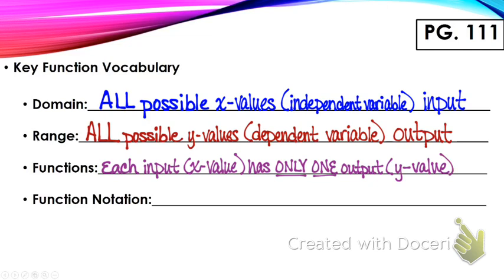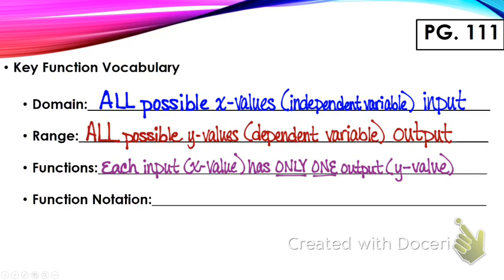Each input has only one output. Yes, ma'am. Did we learn that if they had the same output, it was something they all connected or they all had the same? It was something that the numbers repeated in the output. I forget what it was though. Yep, we'll actually talk about that here in just a second.